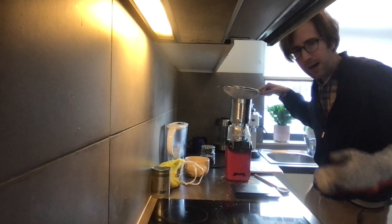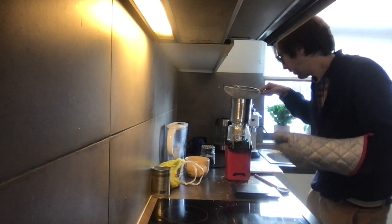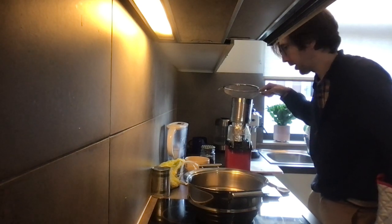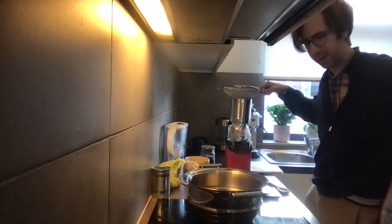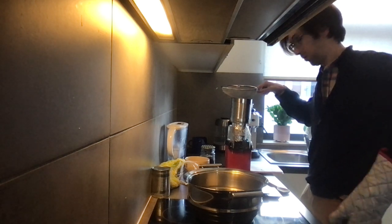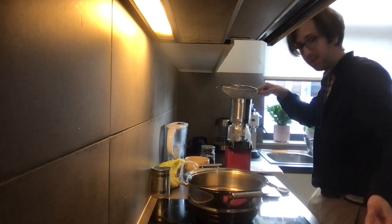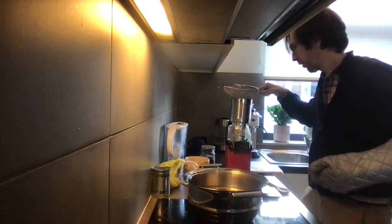We're kind of going into the browning phase now. At this point I'm no longer going to stop the popper — I'm going to let it go into first crack, then wait just a little bit before cooling them down, still really waiting for the first crack. Oh — yes! Now we're getting into it. So when you don't do this interruption, you really kind of get — that was around 7 minutes 30 — a rolling first crack. That is good.